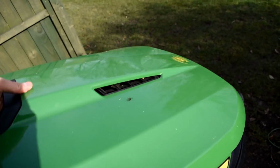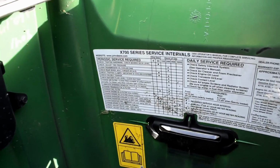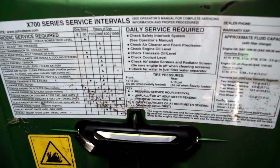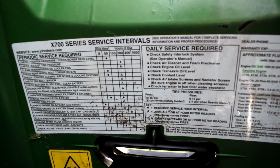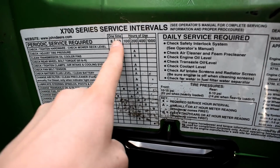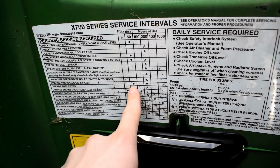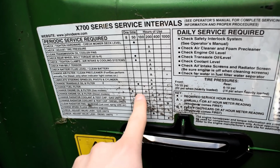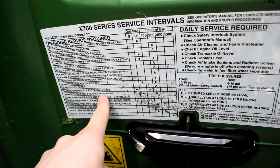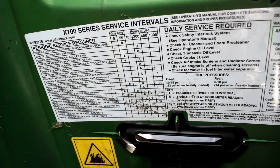If we take a look under here, it actually does have information for the diesel and the petrol, the different models, but even so, it does still say, if we look here, 50 hours, go down, we've got various different things, change the transaxle oil and filter, but also change the oil and filter in the engine, diesel models, 50 hours. So that's what I'm going to do.